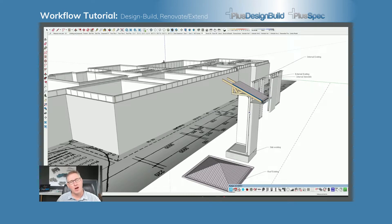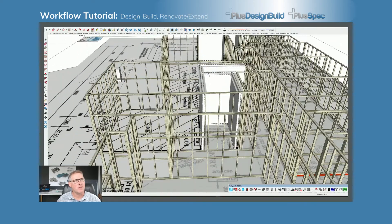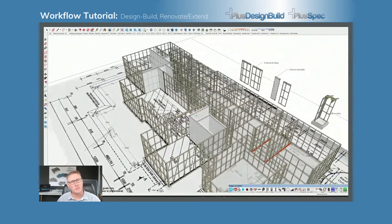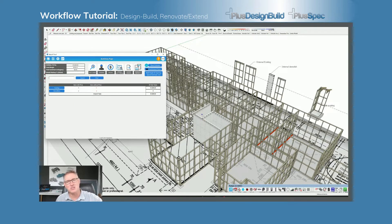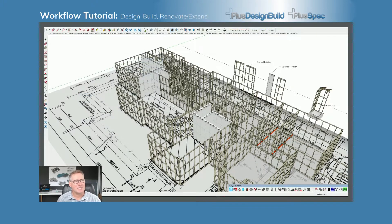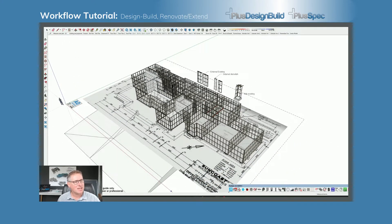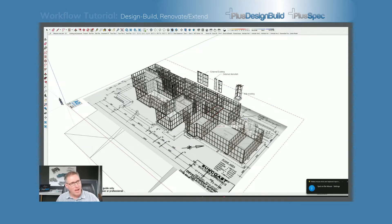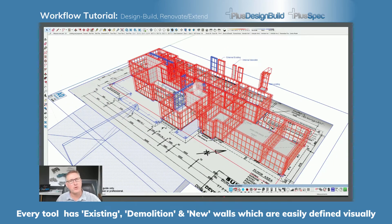I also wanted to know what's going to be existing and what's going to be new. If I go to my structural view you'll notice that some walls still have lining on them and the line is dotted, which makes it very easy for me to see what I'm going to pull out. From an estimating point of view, when I go to estimate now it'll basically tell me what I'm going to throw in the bin — demolition is usually one of the first stages. You can see I've got demolition there telling me how much I'm going to throw in the bin. If I hit Control+A you'll notice things that are blue — these are new, proposed walls — and things that are red.